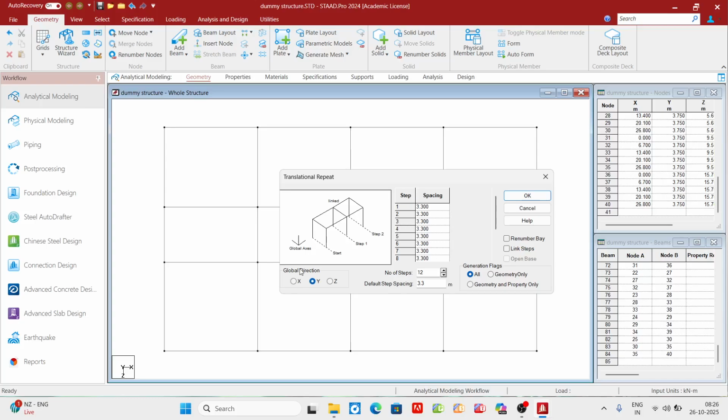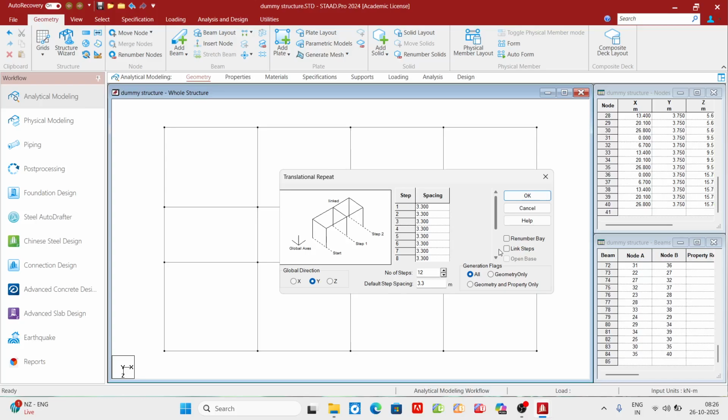Number of steps will be 12, and the step spacing will be 3.3, because all the floors have the same floor to floor distance of 3.3 meter, which has been given to us.